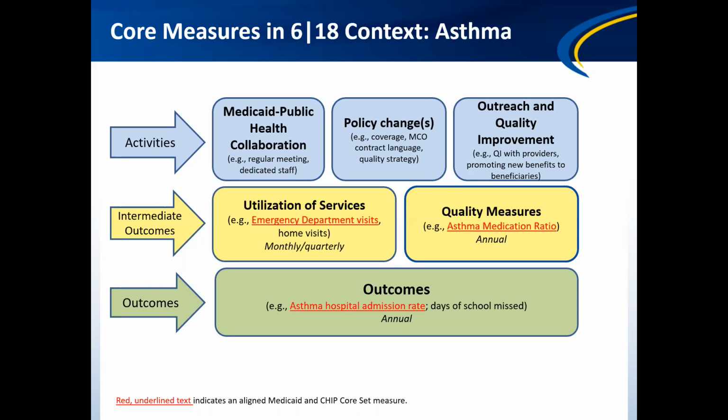And then green are the ultimate outcomes, the goal that we're all going for, and usually there's even a little bit more of a lag. You're not going to see that usually in a year, maybe a couple of years out. So in the case of asthma, you can look at utilization of services like Jessica and Naomi both mentioned. Jessica in terms of tobacco cessation. For asthma, it could be avoidable emergency department utilization for asthma. It could be delivery of home visits if that's something you're focused on for asthma.